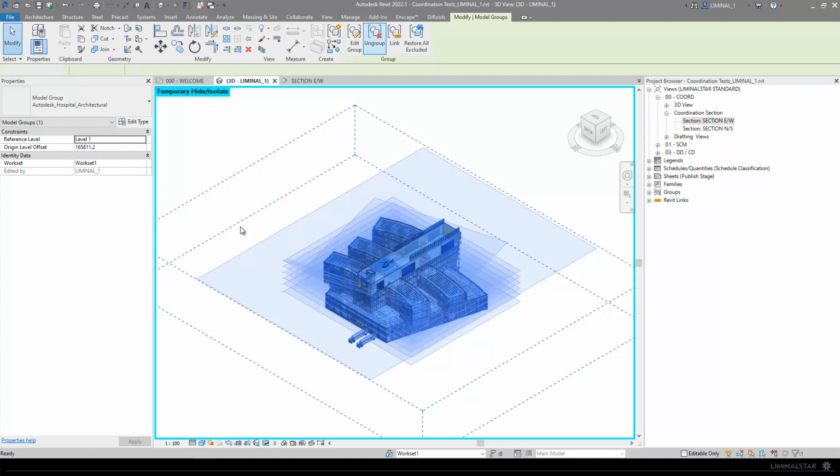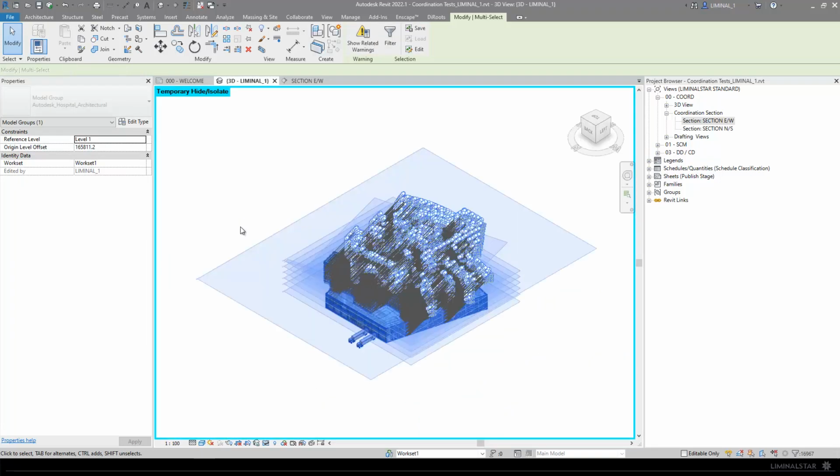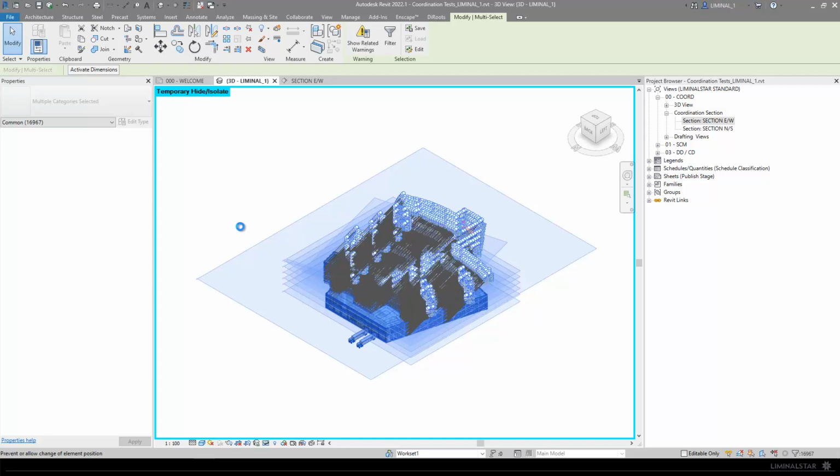So let's just try it again. All right, so it looks like that actually worked this time. You can see a whole bunch of pins. That's probably from the curtain walls. So let's just move forward.